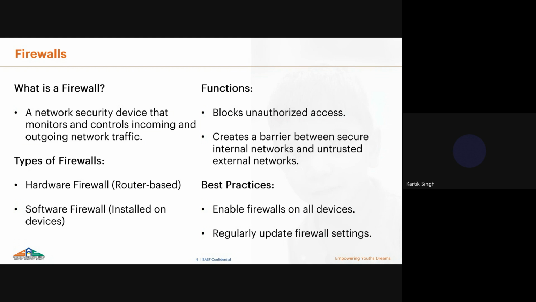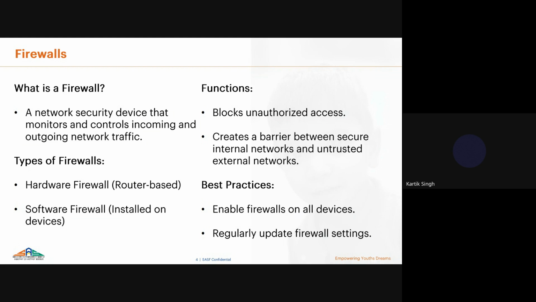This also works the same way, but it is now installed on your devices, and it works on a software level. You won't be able to send requests to that website. So these kind of things can be done by using those firewalls. Now the functions of firewalls are block unauthorized access. It will not allow you to access the sites that are unauthorized. Creates a barrier between secure internal networks and untrusted external networks. So it will be a barrier between the secure internal networks and untrusted external networks.